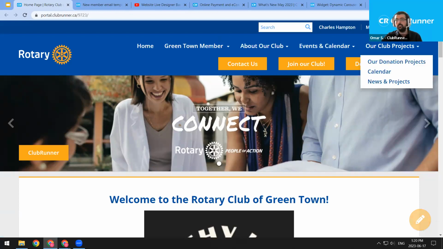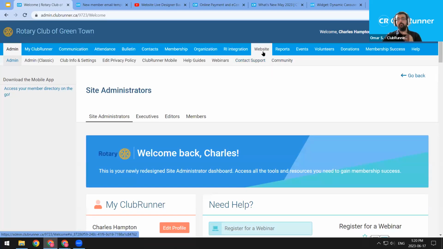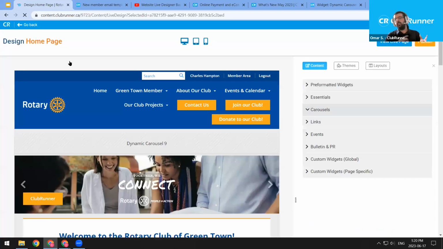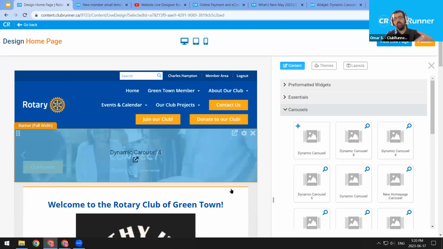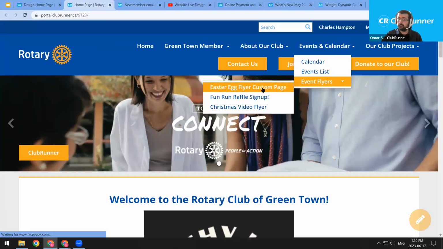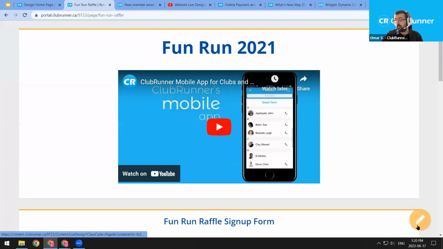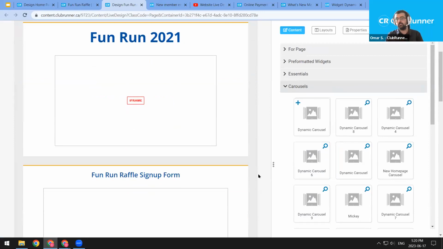The other way is to click member area in the top right. It is loading. And then I'm going to click website in the top blue bar, then homepage designer in the gray bar just below. It opens up the same page, but that pencil icon will take you directly from the website to the area. So we clicked it for the homepage. It took us to the homepage designer. If I go to my homepage again and open up a custom page, like one of those raffles, that pencil icon's still here. But if I click it, instead of the homepage designer, I'm now in the custom page designer. And it works similarly for events, for website stories.